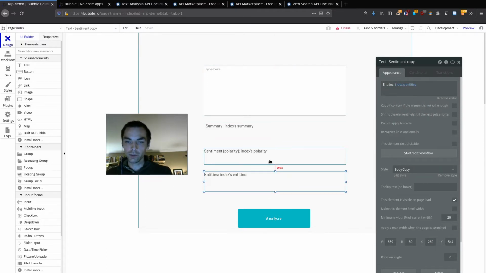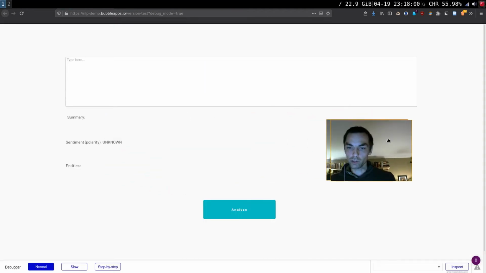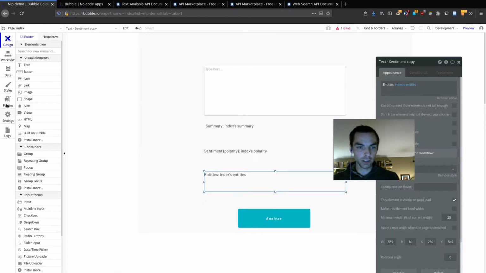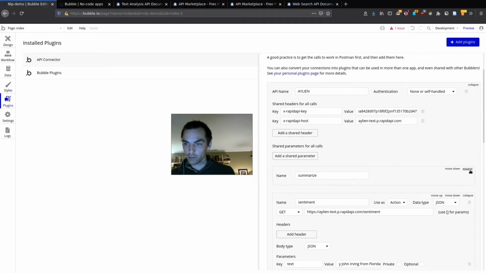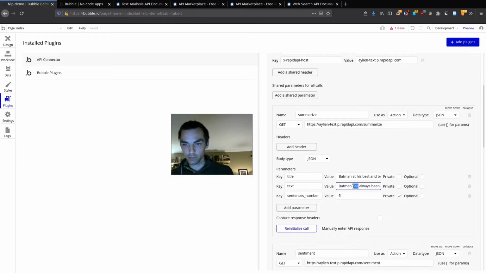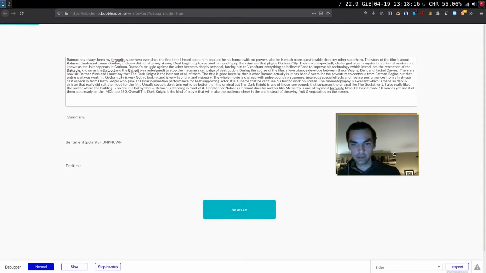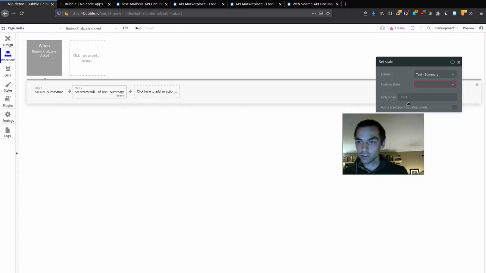Okay, so now we should be able to do what we did earlier and trigger the summary endpoint, but we haven't yet wired up the workflow to populate these two fields. Let's just make sure everything is still working before we do that. So we'll come up here and grab that text from the summarize endpoint, paste it back in here, and click analyze and see if this works. Let's see, this is unknown by default. This is not working. Okay, so we didn't change our workflow appropriately.